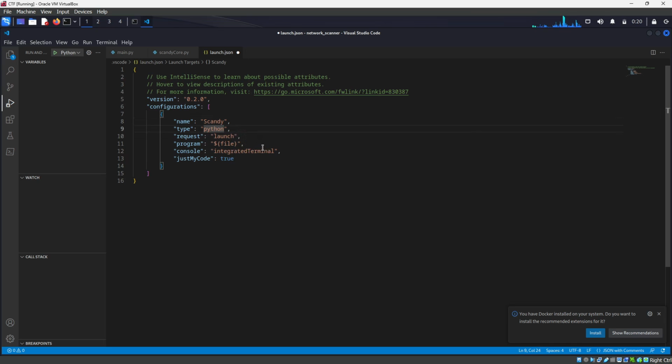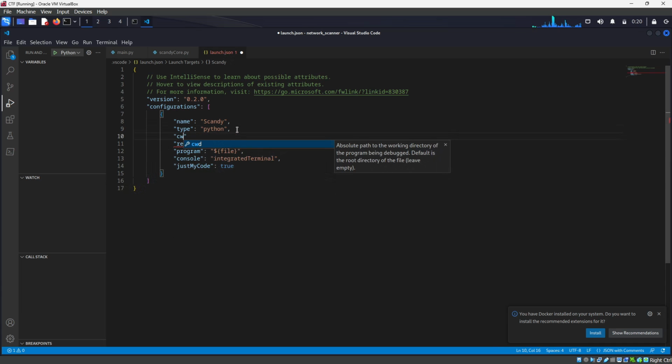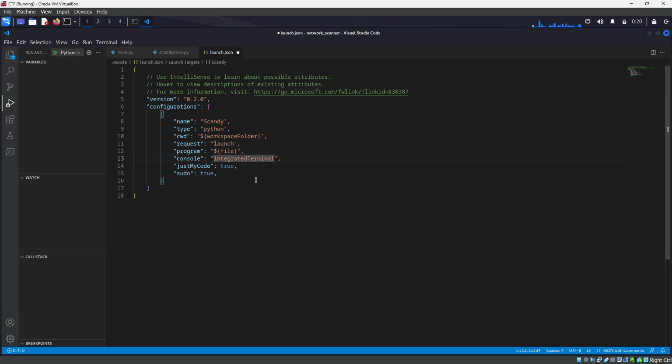Okay, and then taking care of everything, almost everything is perfect. Current working directory. You will need sudo, because Scapy will be using the socket of the operating system, it will always require that we have administrator privileges. Okay, so we need sudo, and what else? I think that is about it. Okay, so let me change this onto main. We want to specifically be running this at all times, right?